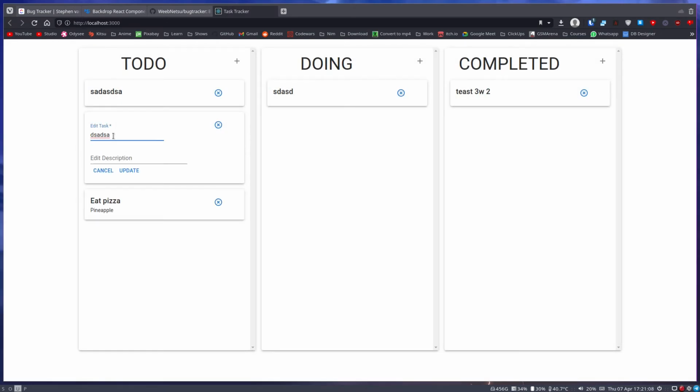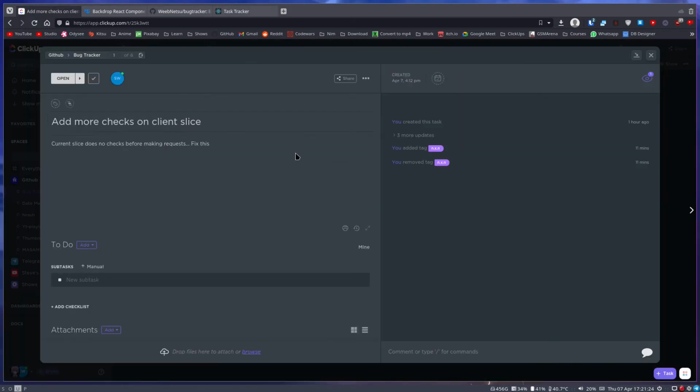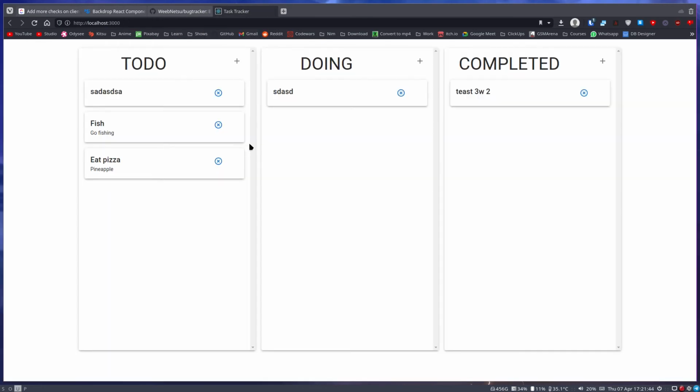When you click on them, you can edit their name. So here we could say fish. So I should go fish, and I can give it a description now, like go fishing. At some point I want it so that if you click on it, it does something like with ClickUp, where here are my tasks. If you click on it, it should do something like this. Not as complex. I don't want it to be this complex. I want it to be more personalized to one person than being for a whole team. So this is more for you and not for your team. But you could probably put a whole team on here, so there's going to be a login and things at some point. But anyways, you can also click on this X button to delete.